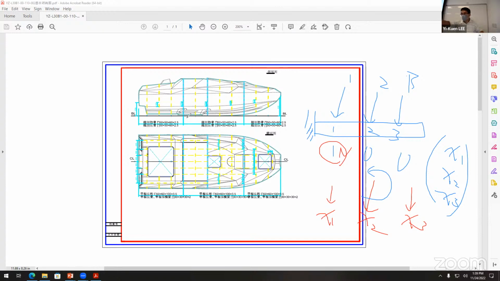Of course, I already mentioned in our previous lecture that typically the important thing we care most about for the ship is the engine. We need to describe the vibration of the engine, because this is one of the dominant sources of vibration. And then you have additional things like the propeller, and some transmission.